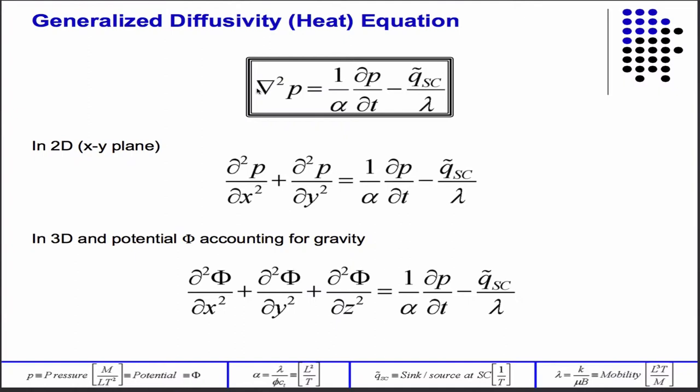It's a little bit of an abusive notation, because remember, the gradient is a vector operator. We wrote it out last time. It's like partial/partial x i-hat, partial/partial y j-hat, partial/partial z k-hat. And so if you have a vector and you just square it, you just get another vector. But this is a scalar equation. So it is an abusive notation, but it's common, so everybody does it. That gradient squared is really you're going to take the gradient of P and then the divergence of that, so that you get a scalar.